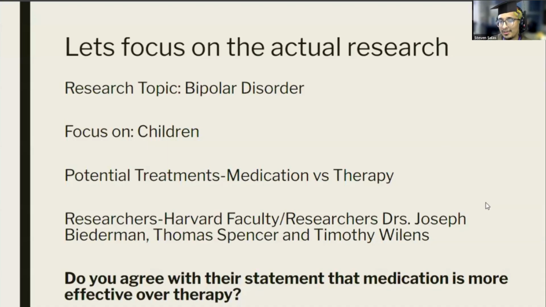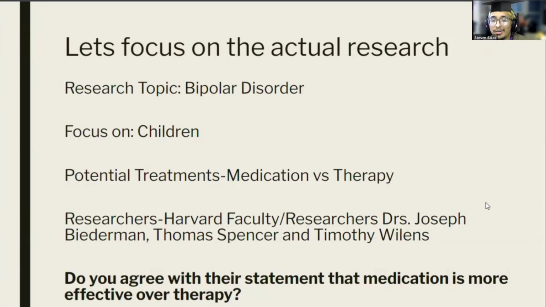Now, if you found this article and the results show, yes, medication is better suited for children in the long run, hopefully you're not just going to run with that one article and call it a day. No, you have to find other articles by other researchers that stated something similar or different. If everyone's saying medication is the right way to go, then yeah, they might be onto something. But if more people are saying therapy, or there's a mix of it, you have to look into results. You have to look at the numbers.